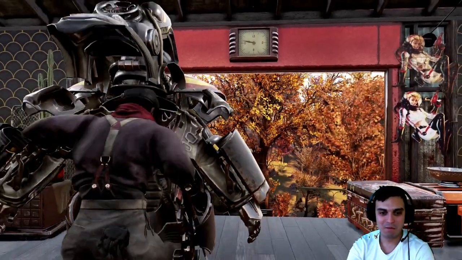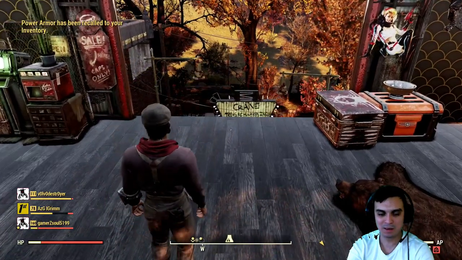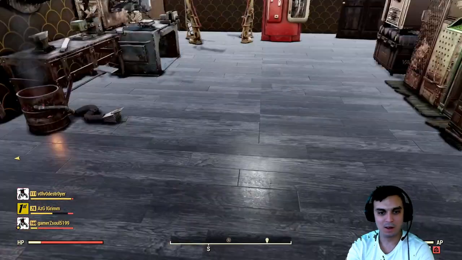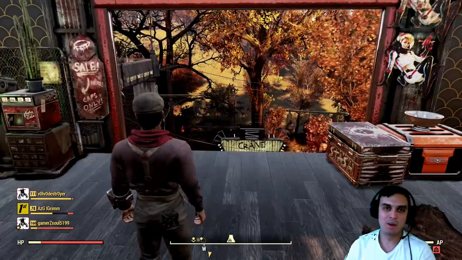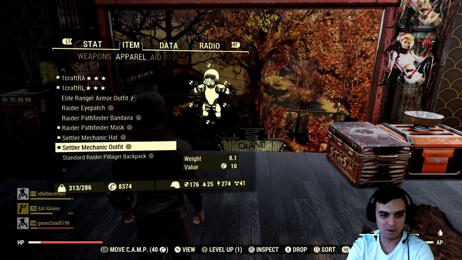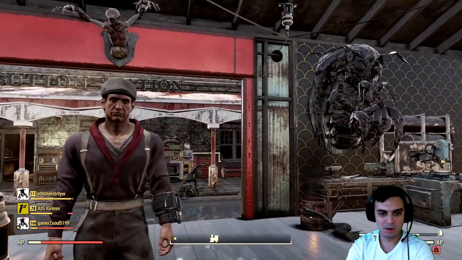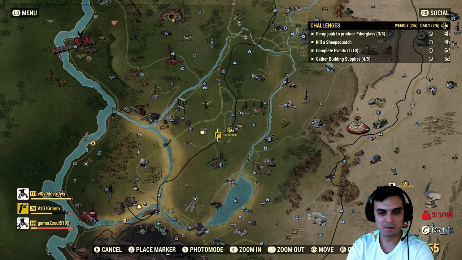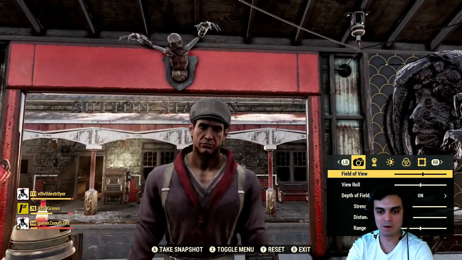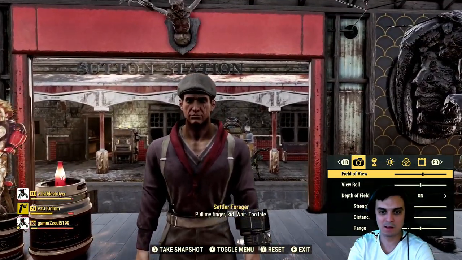Alright, let's exit and review the outfit. Well, the outfit, to be honest, it feels like they didn't do as good work as they did with the Raider one. So first of all, we get only the outfit itself, right? This is the outfit. And we only get the hat. With the Raiders, you get the bandanas, which is the hat, you get the outfit, and you get the gas mask that I was just wearing.